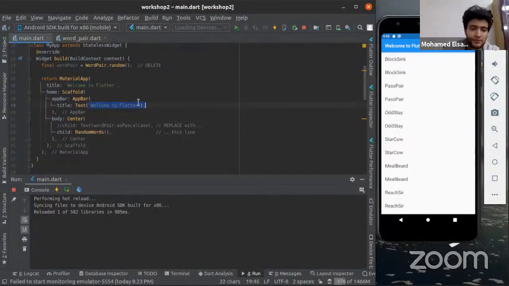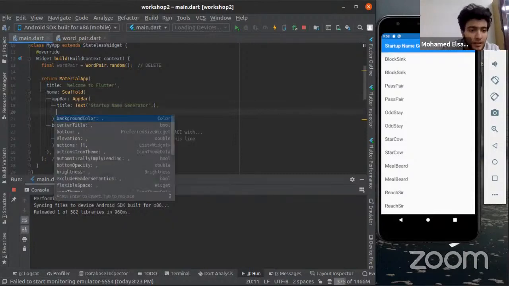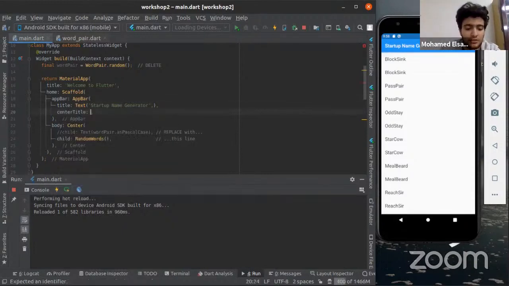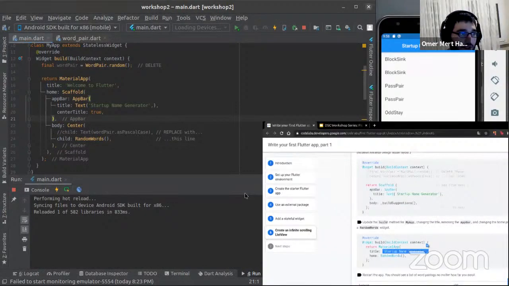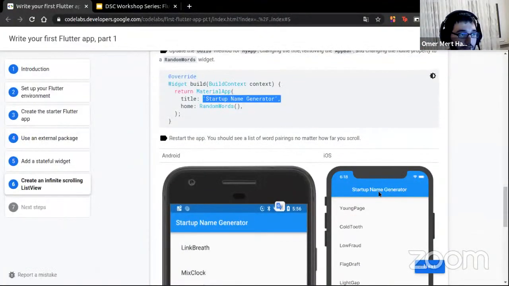Okay, I want to change this text to that text. Yeah, here. Now it's working. I want the app bar to be centered. Center title true. So here it's working. Control save. I'm just making it fast. So is it working like that one? Yes, it is. There's no need to check. Next, it is done.